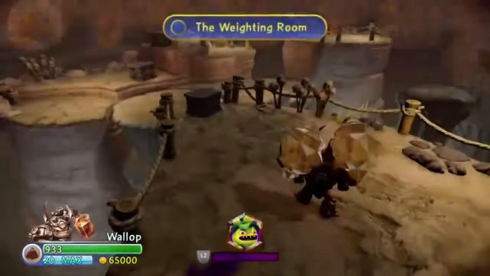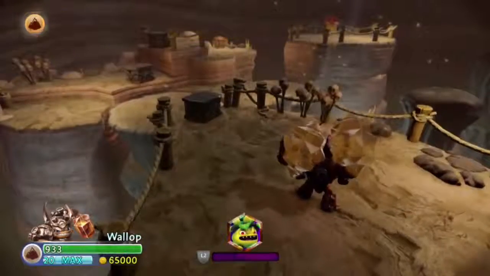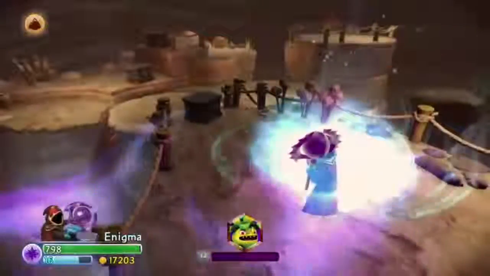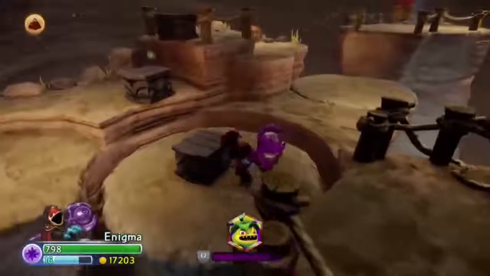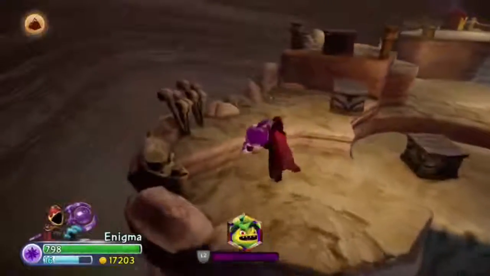And we'll check out what's inside the waiting room. Alright. Since I have Wallop maxed out already, I'm going to switch back to Enigma so he can keep gathering that experience. And that box cannot be destroyed, and that's because we need it for this puzzle.